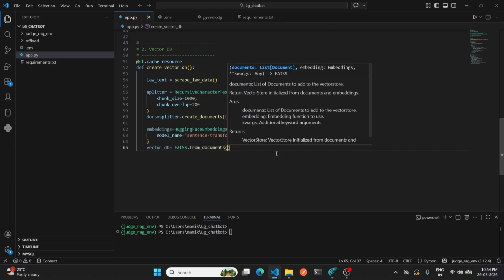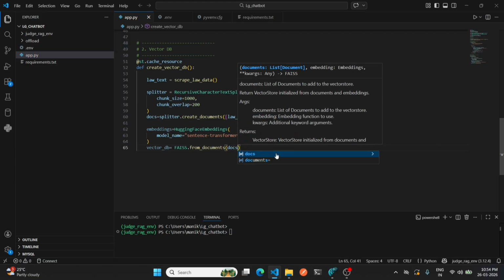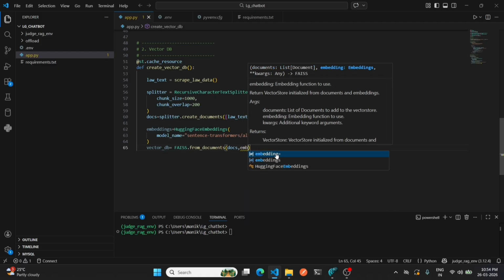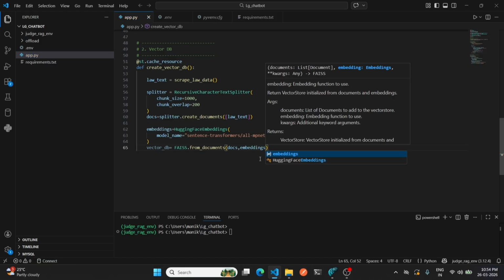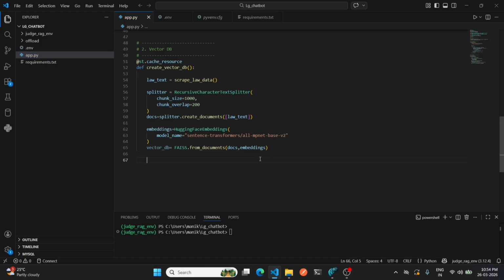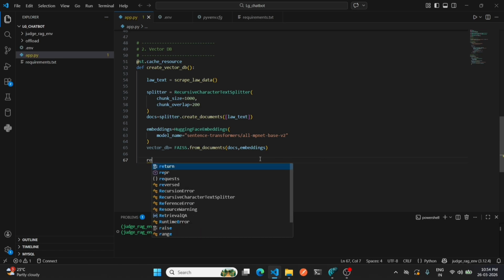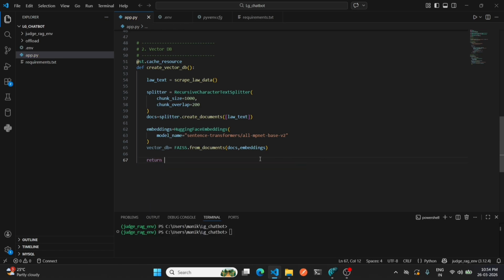From the documents, take the docs and convert them into embeddings using our embedding model, which we took from Hugging Face. Let's return the vector DB.